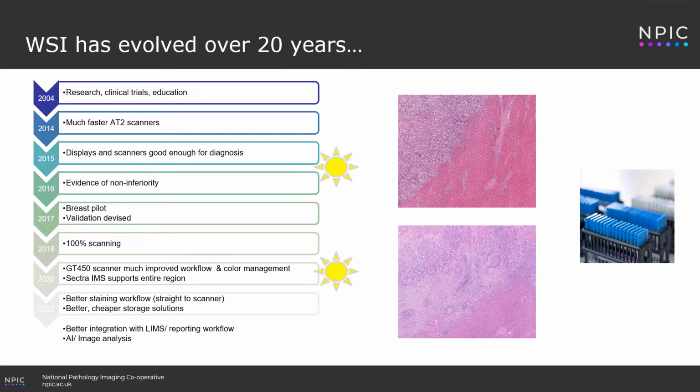And the evolution and improvements have continued coming. For us, our 100% digital scanning milestone was reached in 2018, but we had a significant improvement to our digital pathology in 2020 when we implemented new scanners and a new image management system. And even this year, we've found incremental but significant improvements to our systems at Leeds.